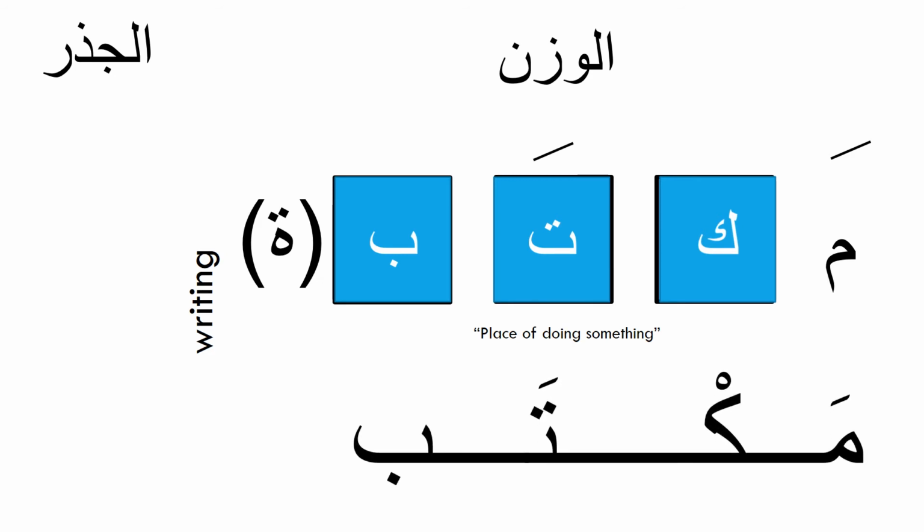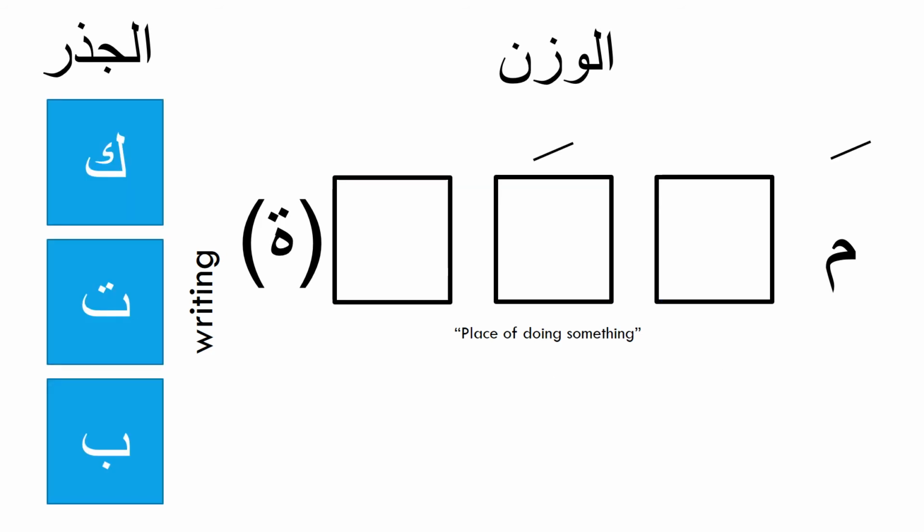maktab. Now, as I said, this wazn generally has the meaning of a place of doing something. Whatever the root is, this is a place of doing that. And that produces the word, a place of writing. That could be an office or a desk. Notice in Arabic, maktab can mean desk, the place that you do your writing quite literally, or an office, the place in which you sit at a maktab and do your writing. It means both those things.